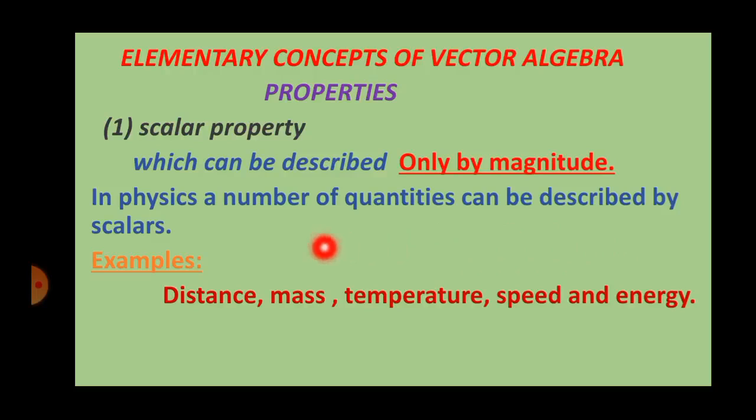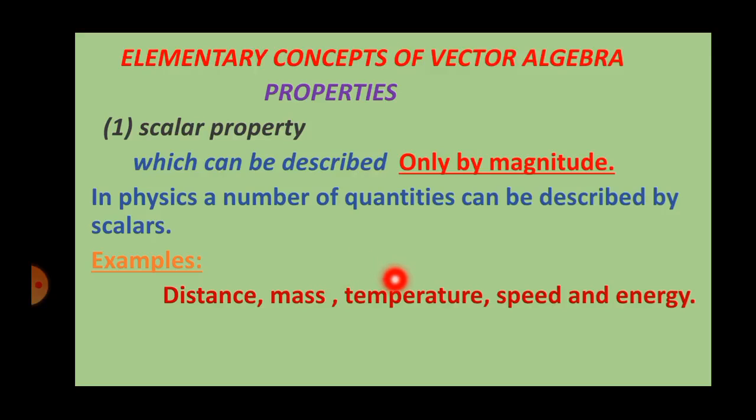Now, an example of mass. Mom tells us to get 4 kilogram of sugar. Here the magnitude is 4 kilogram. So you will go to the shopkeeper and ask for a certain quantity of sugar. The shopkeeper will understand and give the certain quantity of sugar. This is an example.